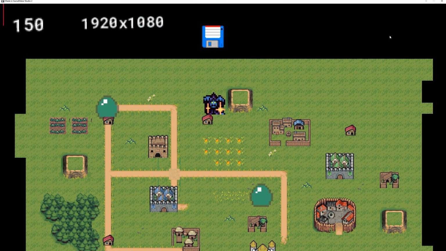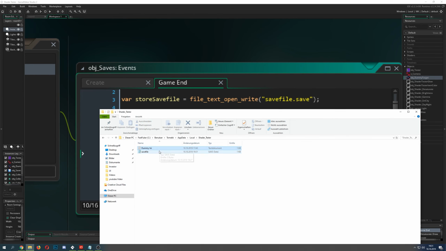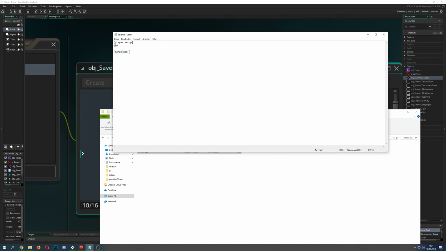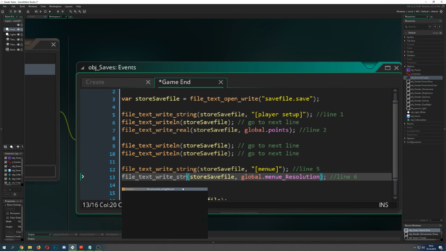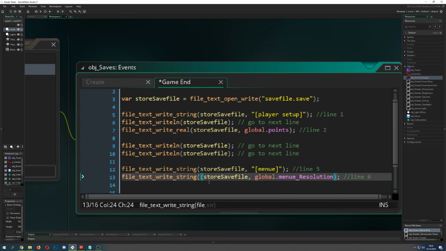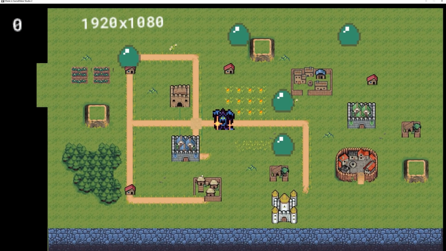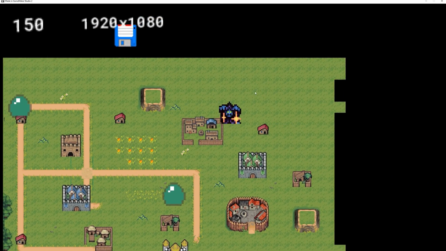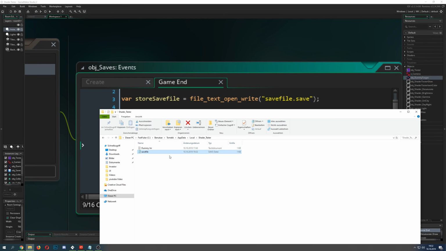Is it working or not? Let's check it out. No errors, okay. This is good. And not available. So what did we do wrong here? String, and then this should actually work because we're having two strings now, one for menu and then one for the actual value we want to store. But this is just for you, so you can actually see what's happening.